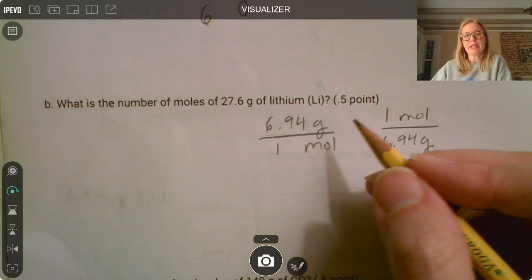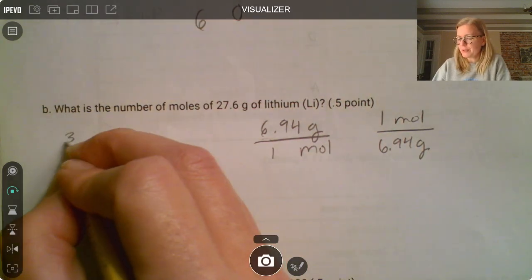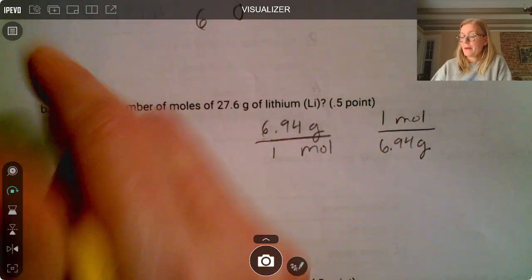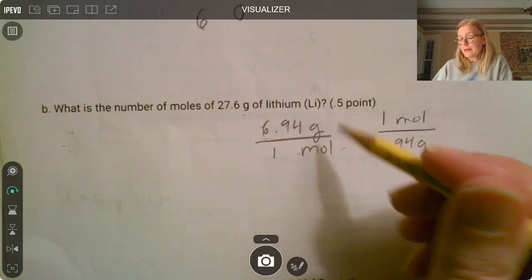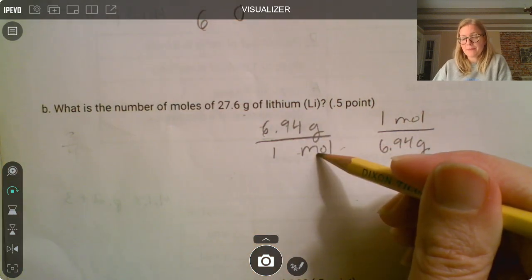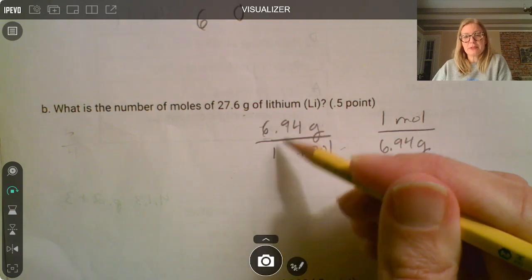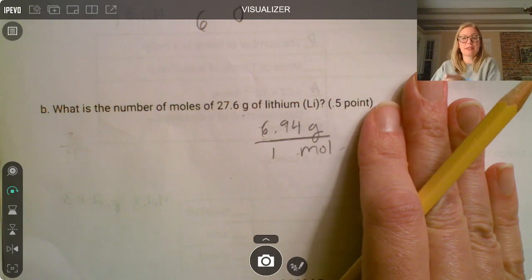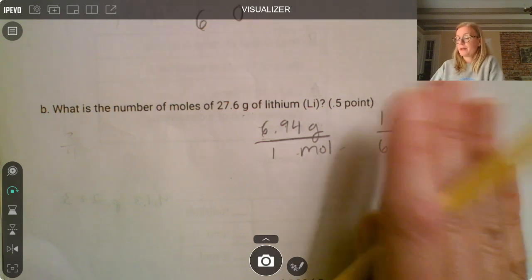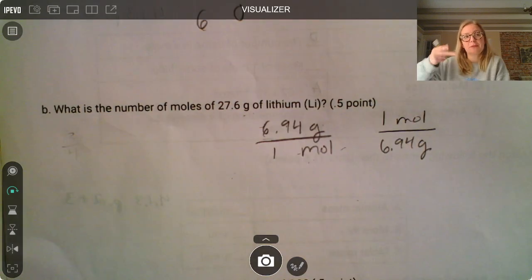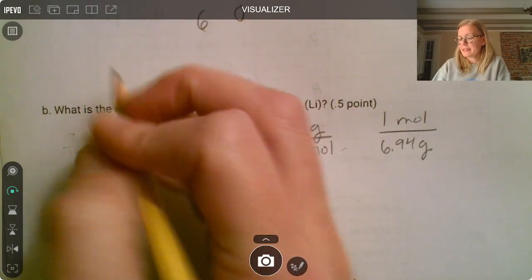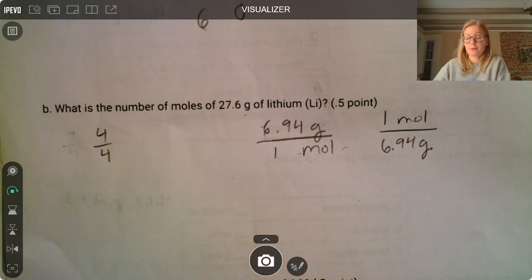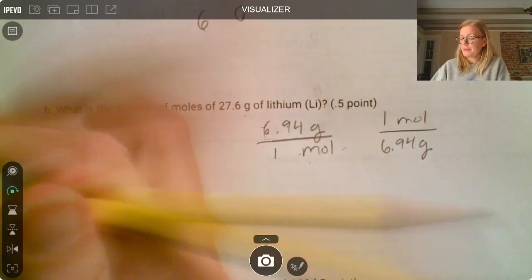For most fractions, you can't just flip them like that. You know, if I have the fraction 3 over 4, you can't just flip it and say, well, it's the same as 4 over 3, because those aren't the same. But this type of fraction, the top and bottom are equivalent, okay? They have different units and different numbers, but they're equal to the same thing. If I say I have a mole of lithium, that's the same thing as saying I have 6.94 grams of lithium. They're the same thing. So when the top and bottom are the same, you can flip the fraction because the fraction is equal to 1. It's like having 4 over 4. That equals 1, and you can flip it, and it's still equal to 1. Okay? All right.